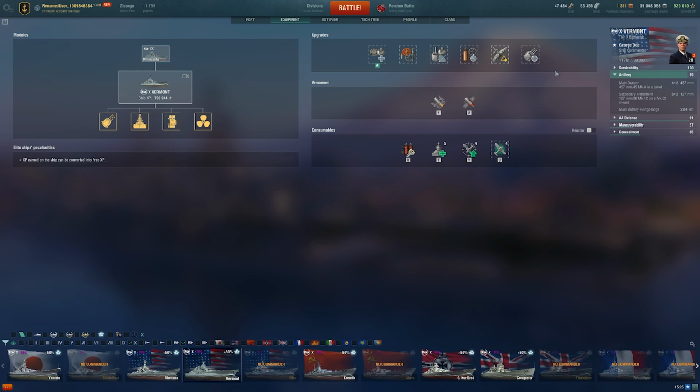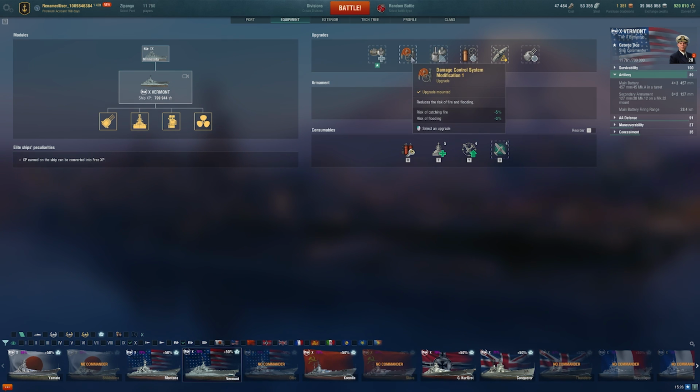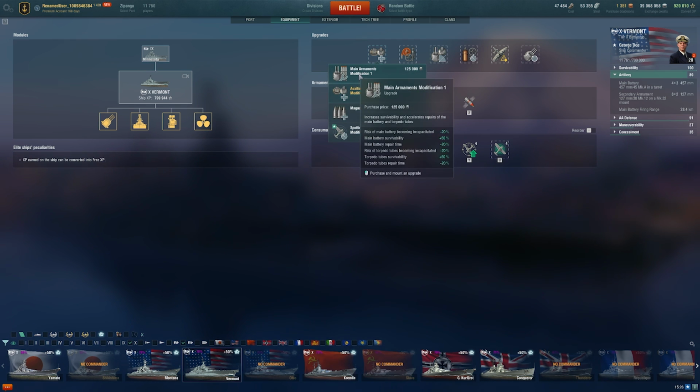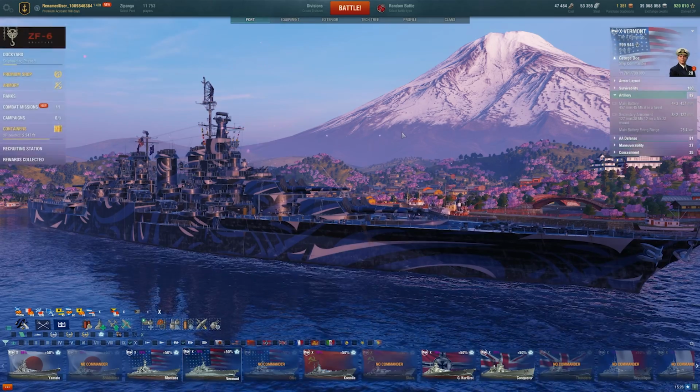I'm running range mod, but that's mainly because I like shooting cross maps, and I find that I can actually hit them. So not everybody can do that, and definitely running turret traverse is a great option if you find yourself not really shooting at long range that much. Damage control system, I'm running auxiliary mod because my guns don't really get knocked out, and I want to keep my AA alive as much as I can because that's a nice strength of this ship.